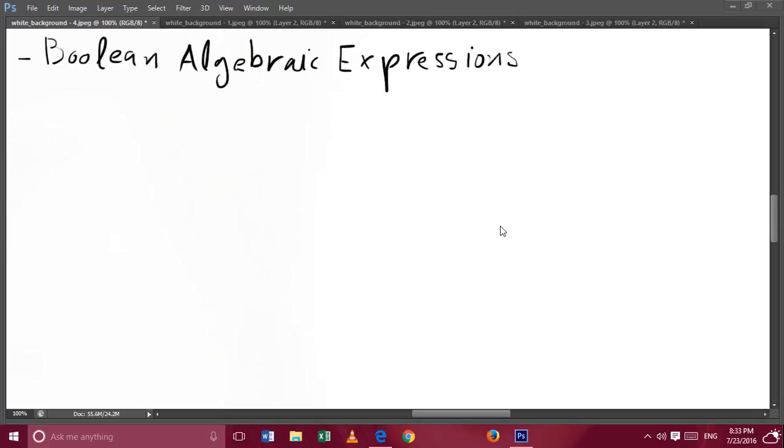Hello everybody and welcome to the second part of the circuits tutorial. In this part of the tutorial we will learn how to come up with the truth table for digital circuits using Boolean algebraic expressions. Boolean algebra will not only make it easy for you to come up with the truth table for most digital circuits, but it will also be very beneficial if you study digital electronics. And knowing the notation of Boolean algebra is not as hard as it sounds. So let's get to it.